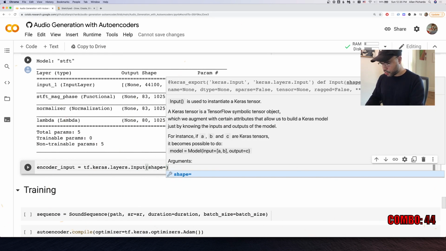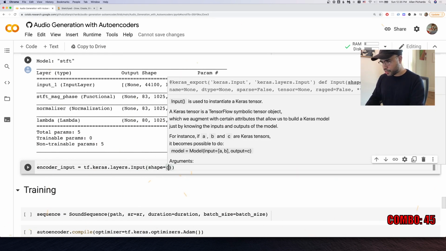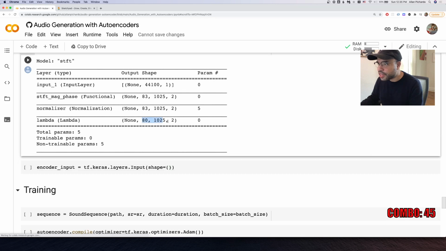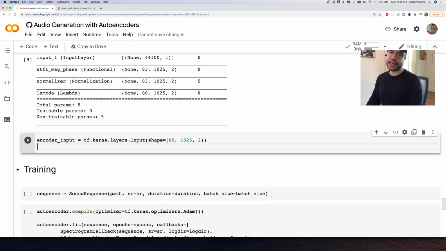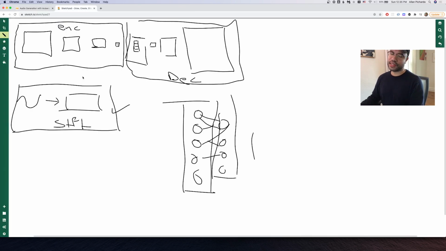And the input is going to be this shape, right? So we can just write that directly in there, 80 by 1025 by 2. All right, great. Next thing, this is going to be a CNN, a convolutional neural network.